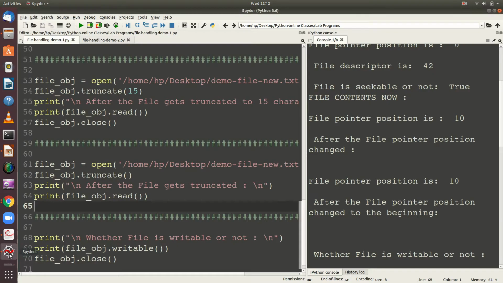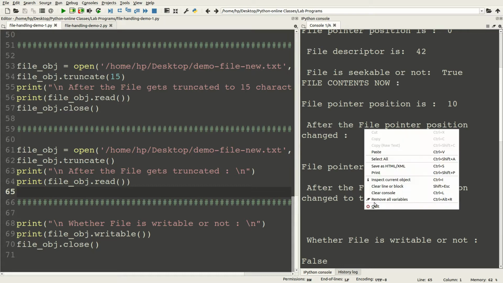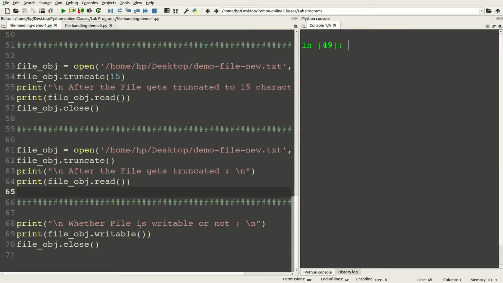I go to this one. Okay, so what happens now? Let us clear the console. Okay, let me comment it so that let us see the output first, then we will do.